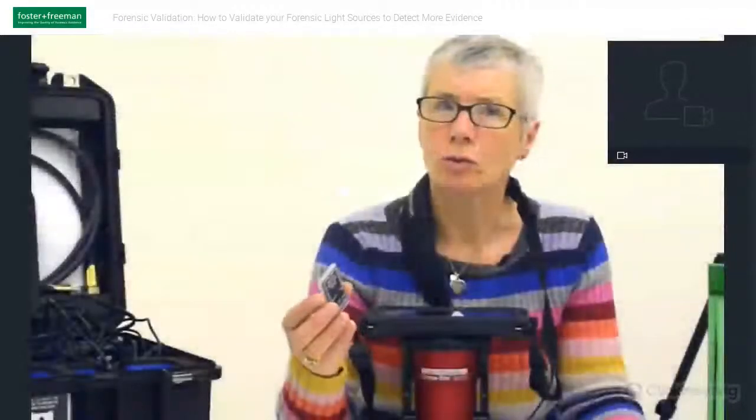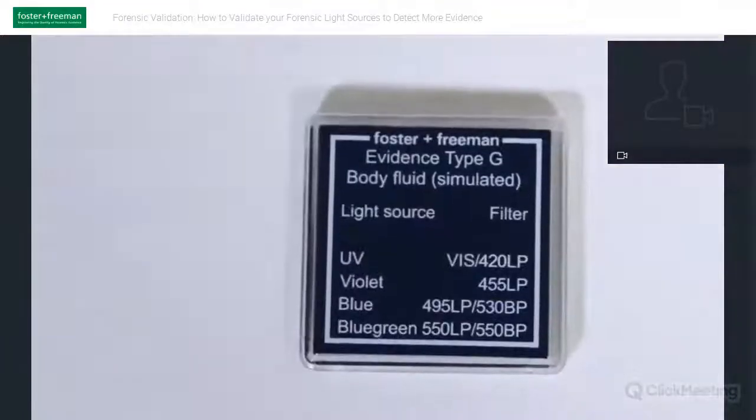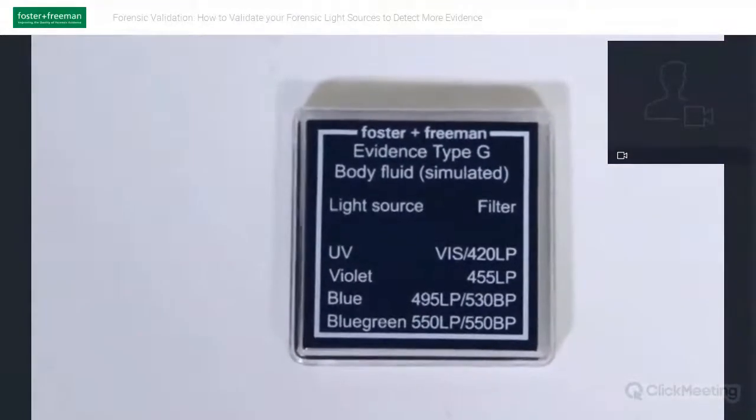If you're unsure which light source to use, turn the sample to see the most appropriate light source and filter selection. Now let's have a go using something a bit more like a traditional handheld light source.